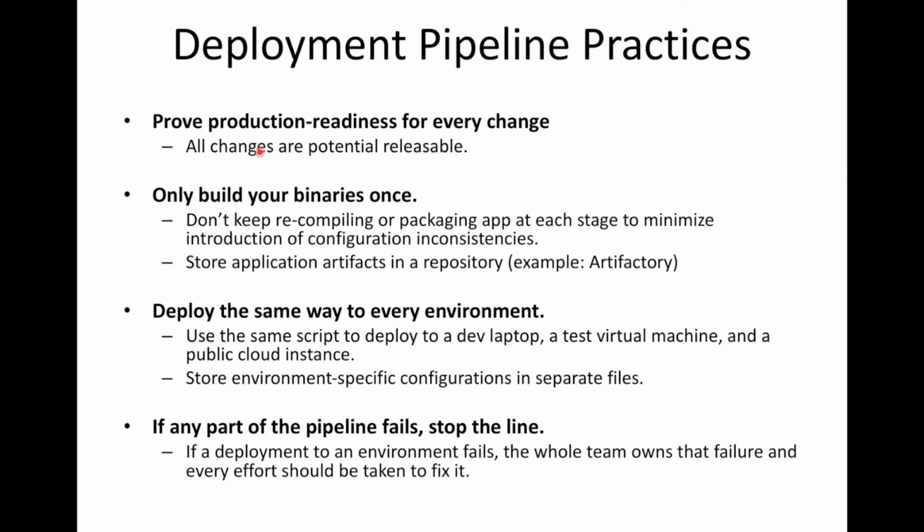You'll be making it more and more resilient. You'll be adding more and more tests, and your pipeline will become more and more robust and trustworthy, so that if your code is able to make its way through the pipeline successfully, then you'll have a very high level of assurance that your code is potentially releasable.